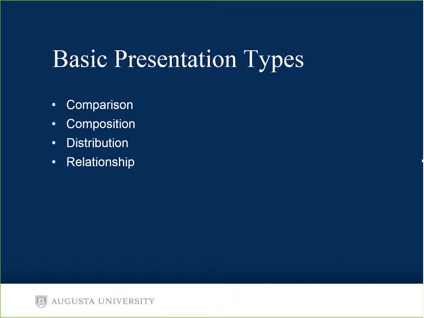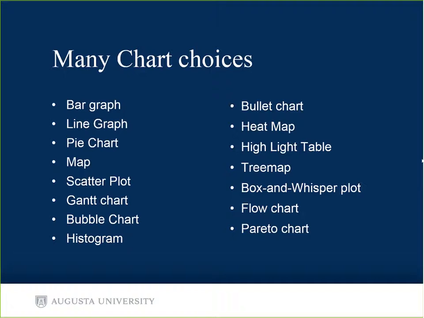There are several ways to think about presentation types. You could be comparing data, you could be looking at composition or distribution of data or relationships between data points. And based on the type of presentation that you're trying to make, there are going to be a number of different types of charts or graphs that you could choose from, each one of which will display the data to a particular advantage if that was the right mapping of your data to your chart choice.